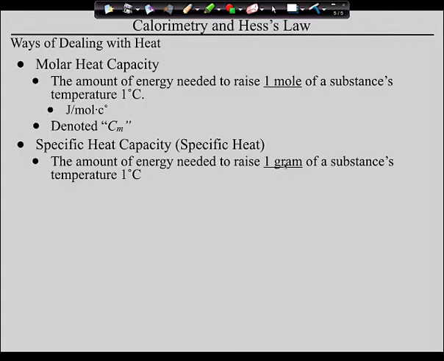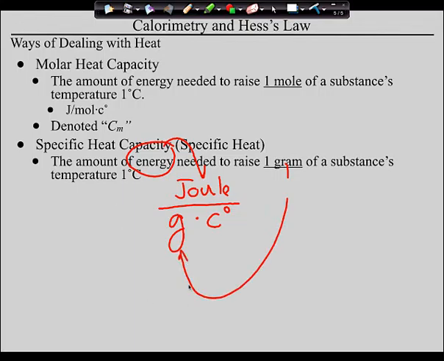So guys, if you understand that, well, even if you don't, take a swing at it, what are the units? Write them down. Put them in your notes. What are the units for specific heat? If you're thinking to yourself, how are we supposed to know that? If you understood the logic of this distillation, you should be able to do a similar distillation and come up with the units for specific heat. So let's talk. What'd you come up with? Joules over gram Celsius degrees, right? The amount of energy measured in joules to raise 1 gram of a substance's temperature 1 degree Celsius. Is that okay?